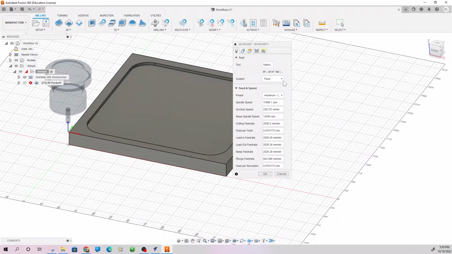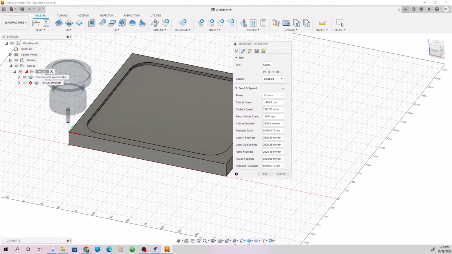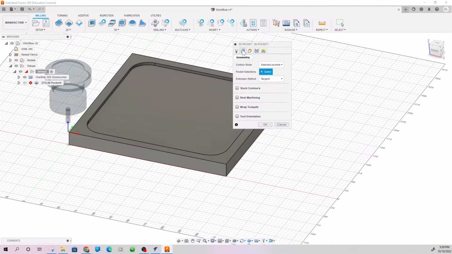It's a 1/4 inch. Now, here's one of the things about working with Fusion. It assumes that you might have a coolant in there. Well, the Onefinity doesn't have any coolant, so I need to do that. Now, I generally choose, okay, yeah, all these are for metals and plastics. So I'm just going to stick with custom right there. I'm not going to change any of this surface speed, spindle speed, cutting feed rate, all that kind of stuff. I generally like to leave it unless I have a reason to change it.